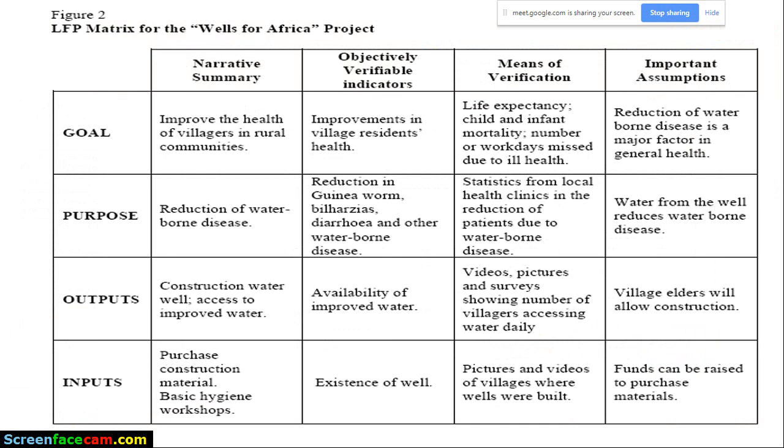So now we move on. We come back to the inputs again. We now go to the objectively verifiable indicators. What are we going to be measuring exactly for us to confirm that we've achieved it or we haven't achieved it? How are we going to know that we failed or we've succeeded? It's an indicator. So this one here is showing existence of wells. It's an indicator that we can measure. Are we together? We want to be reporting on the existence of wells, so we can just count the number of wells constructed. Then we report that 10 wells were constructed in Vubu district. It's an indicator that we are going to be tracking over time and reporting on.